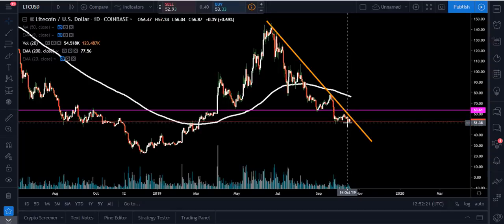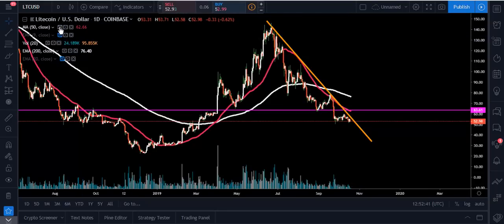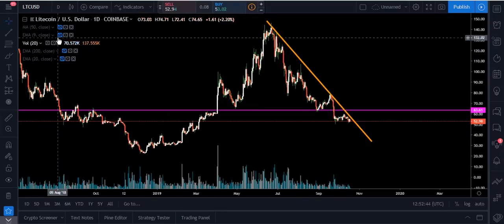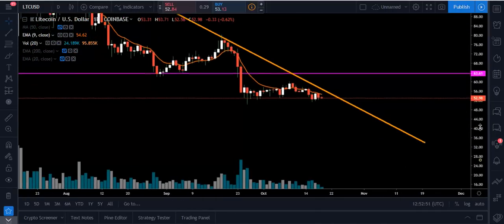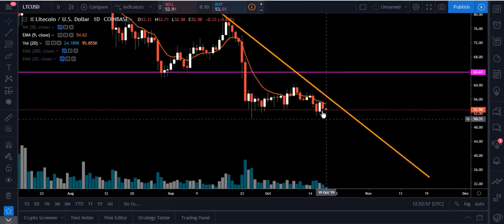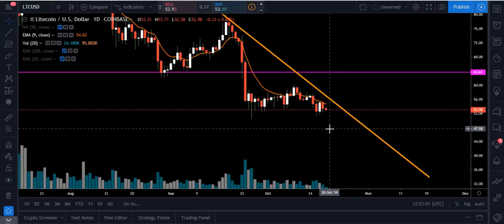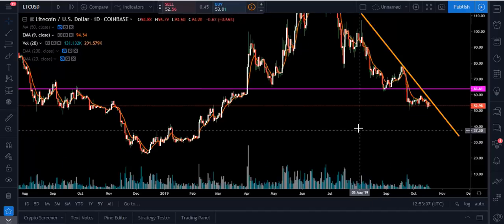If you're still in your positions, it's a tough spot to sell because of what's happened. I'm not telling you to sell by any means. You can always average down and keep going if you're a long-term investor. But this is a scary spot to be in after we've fallen like this — we're below all these moving averages. We're below every single moving average, including the 9 EMA.